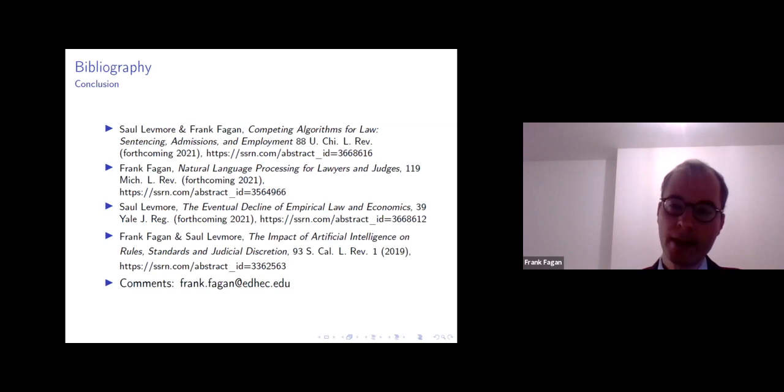All we're saying is that if algorithm number one is more accurate than algorithm number two on the set-aside data that is being used by the state to hold the competition, then that's the algorithm that the state should choose and use. So that sort of ties into your second point about contradictory results. Because you could imagine two algorithms that, like you say, maybe they share a lot of similar characteristics with how they're specified and they generate contradictory results. But again, they would have to, in how we're imagining this competition, they would be generating contradictory results on the same data that's been set aside by the state. So whichever is performing best on the lockbox data is the winning algorithm. So contradictory results is exactly what we want, right? If algorithm one is contradicting algorithm two, that's great because we can say that algorithm one is more accurate than algorithm two.